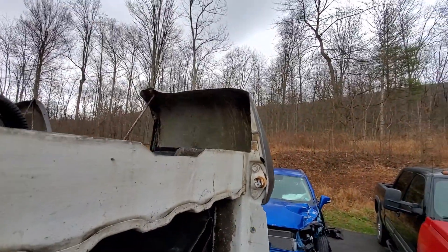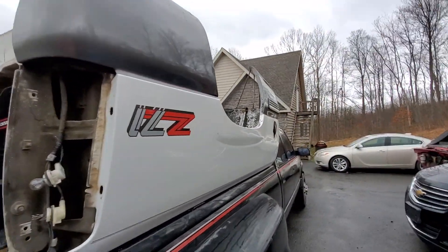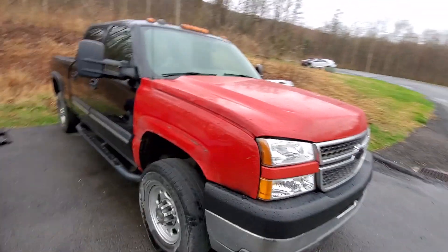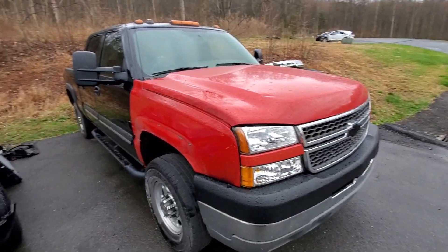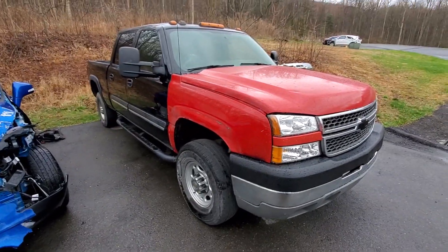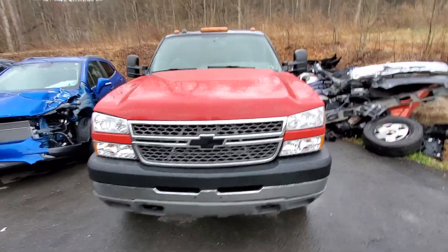Yeah, that's the guy I was thinking about — it's got just a little bit of character on that. But otherwise this thing is awesome. I couldn't have asked for a better bed. The rebuild truck — I've had some people ask me about this recently. It will still be going up for sale. We are just waiting on paint. Our paint guy has a bunch of other stuff going on, so it'll be done before too long.